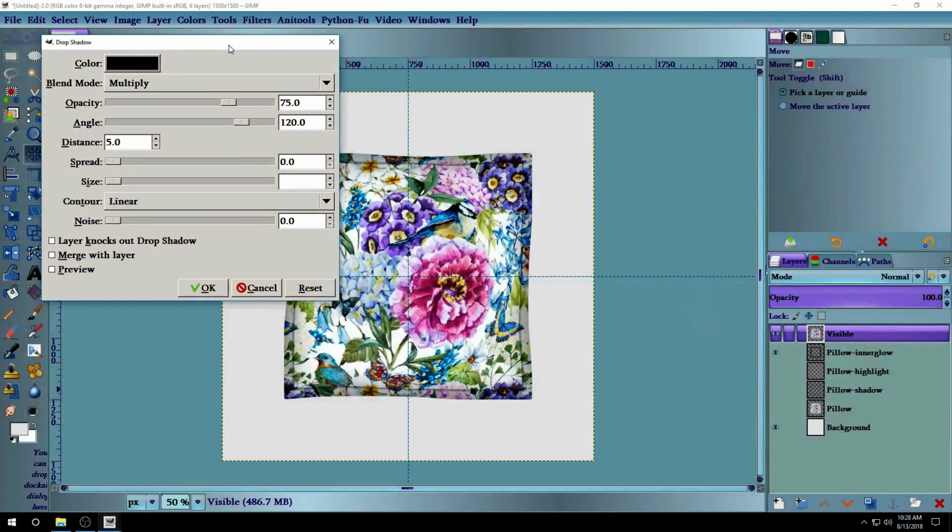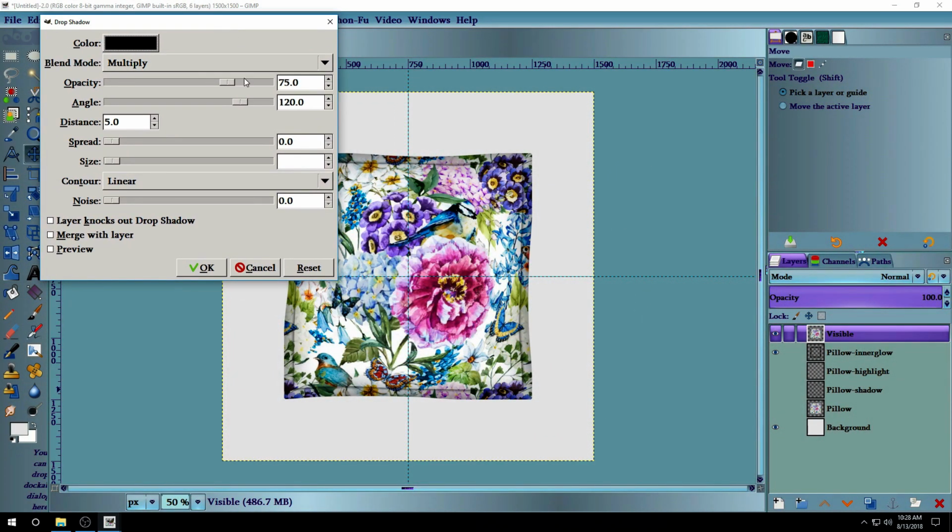So if you never used this filter before, we can leave the color as is because it's going to be black or dark, and you can leave the opacity 75. You can change this whatever you like, 90 degree, 120. I'm going to leave it the default 120. And here the distance, we're going to make it a little higher, 30, because we want to have a little bit of separation from this item or image.